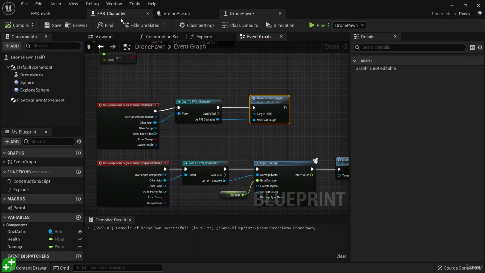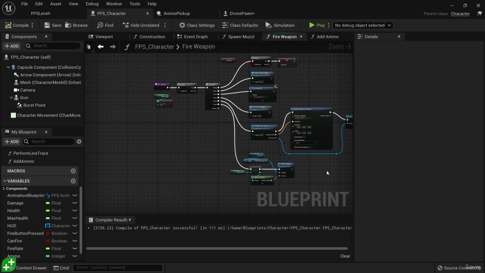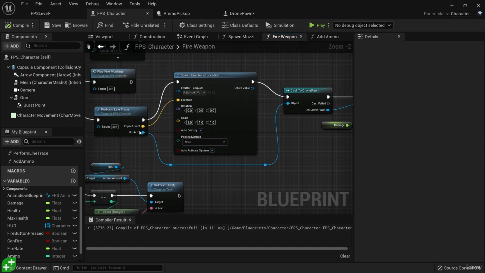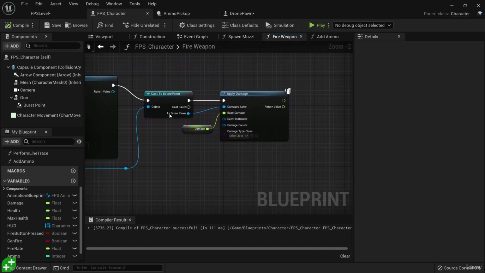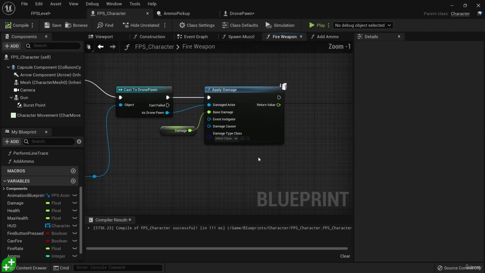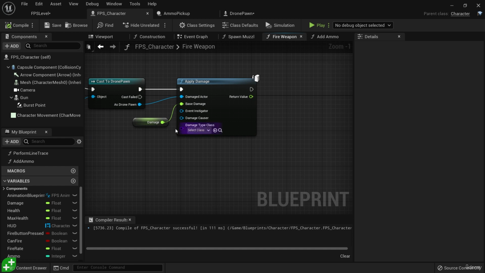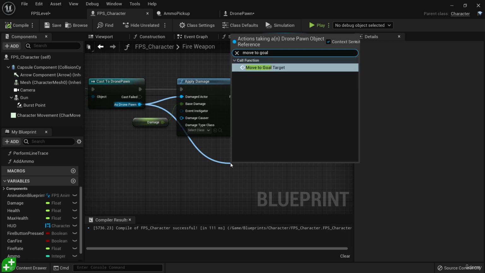Okay, so let's go back to FPS character, and I'm here in the fire weapon function. Now, once we've fired the weapon, we performed a line trace, and we cast that hit actor to the drone pawn, and then we called apply damage. Now, we also want to aggro the enemy, so we're going to drag off of as drone pawn to access that custom event, and it's called move to goal target.